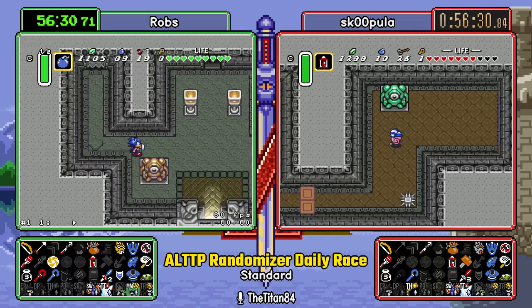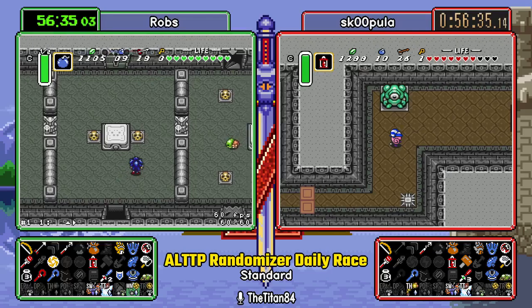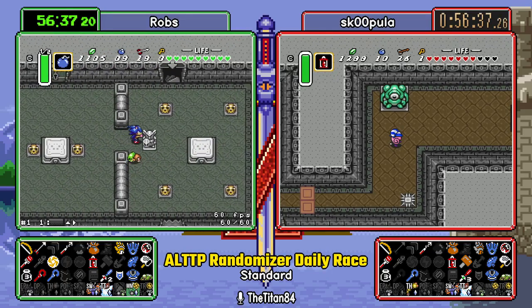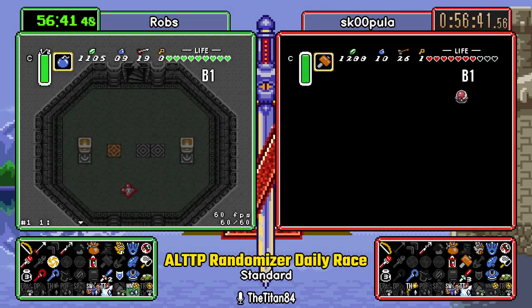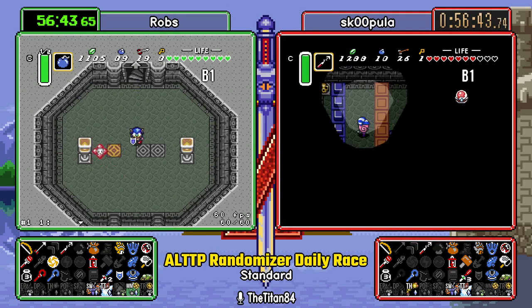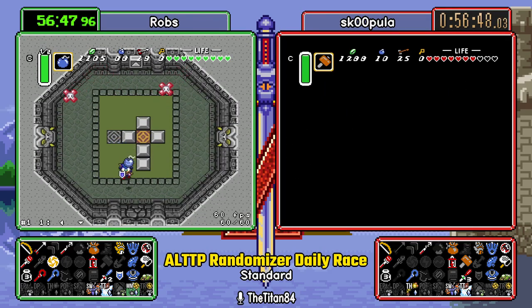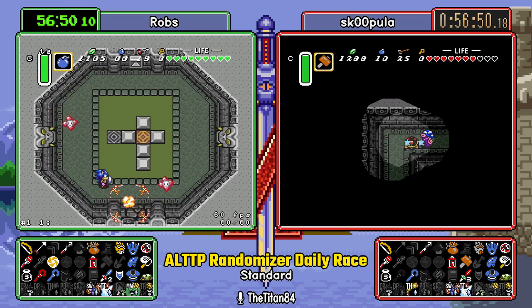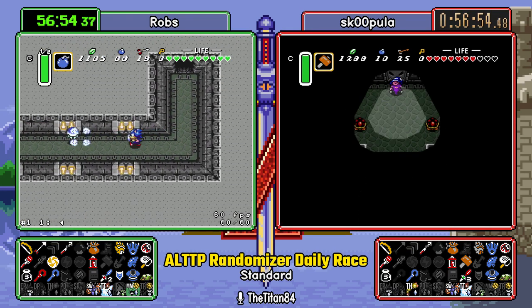Oh, it was in Mire shed. That was while I was having some technical difficulties. Yeah, that makes sense. Mitts are on Stumpy, and yeah, that cane might push him towards Ice Palace.